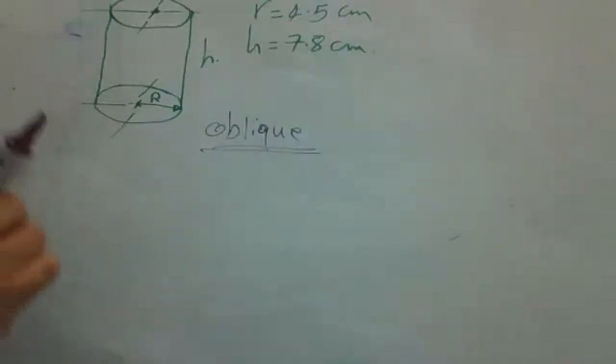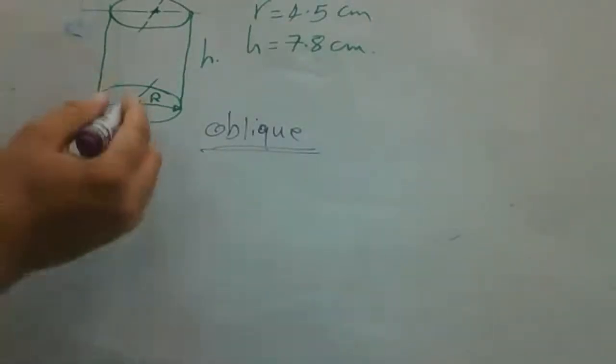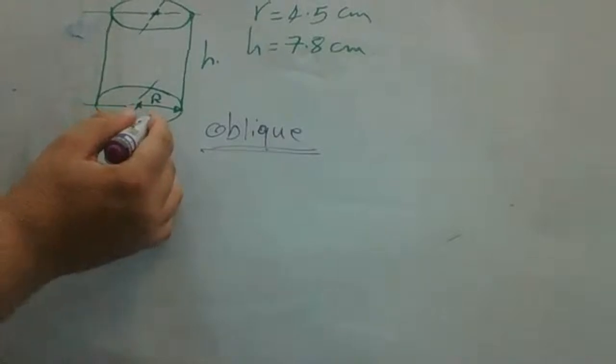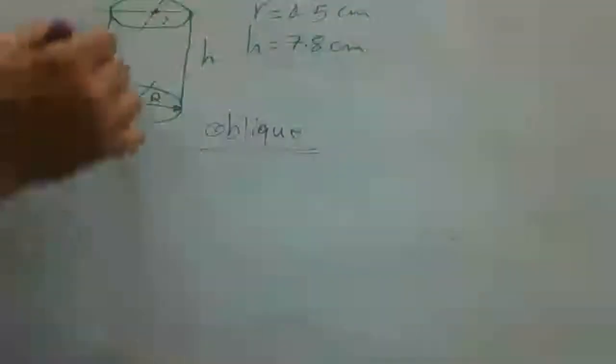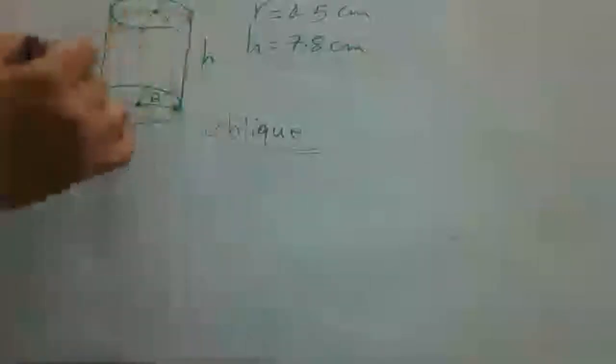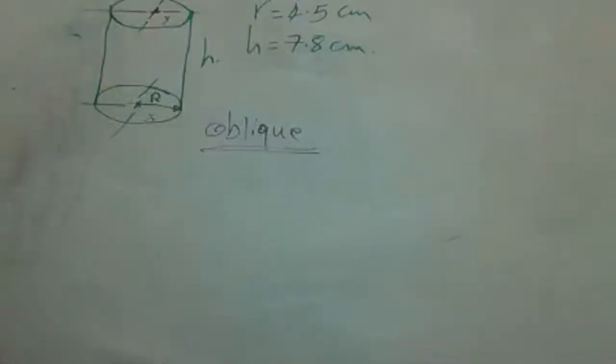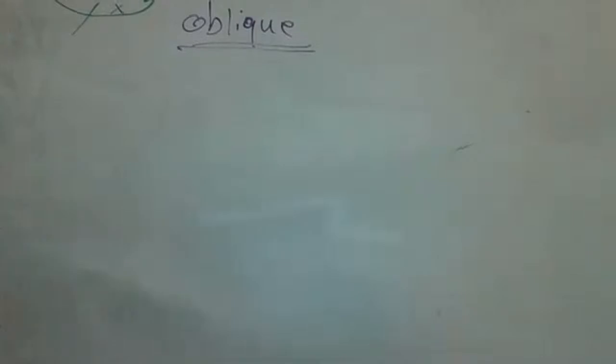Now, if you remember how to draw the pictorial of a circle. We can see here there are two circles, one here and the other here, connected by edges or lines that represent the height of the cylinder. So we will start by drawing the pictorial of a circle. We know from the beginning how to draw it. Let us start by point R here, a random point.